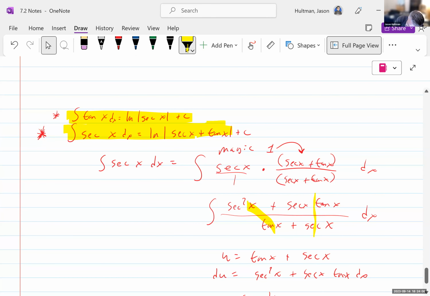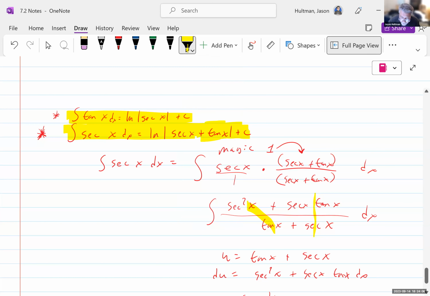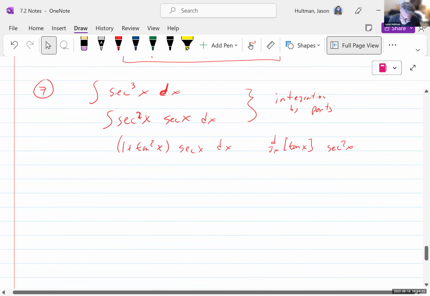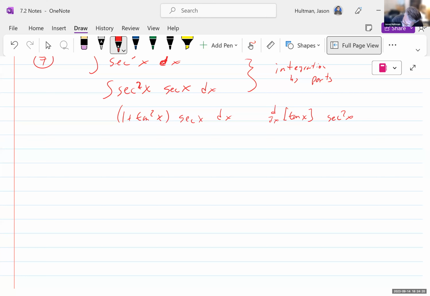Okay, so now I know what the integral of secant is. Now I can use integration by parts on the previous problem. So let's do that, keeping in mind that I do know what the integral of secant is now. Okay, so this didn't work. I'm going to cross that off. But I'm going to do a u dv. I'm going to do an integration by parts here. What should I let my u be? And what should I let my dv be to make things easy?